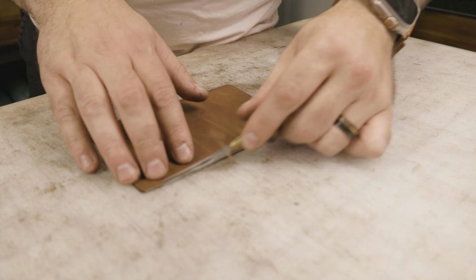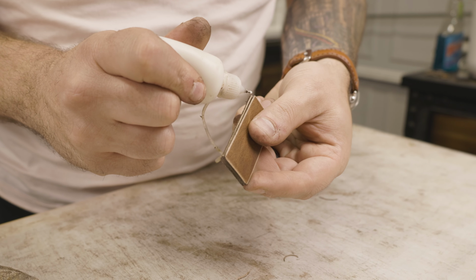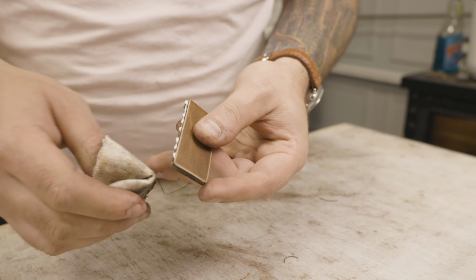And some leathers, it's a lot more prominent. Some is super subtle. So that black Harvest that we use for our desk mats, it's almost non-existent, but it's the same lineup. But this English Tan Harvest, it's super prominent, very evident, and I think it gives it that really rustic, kind of vintage look.